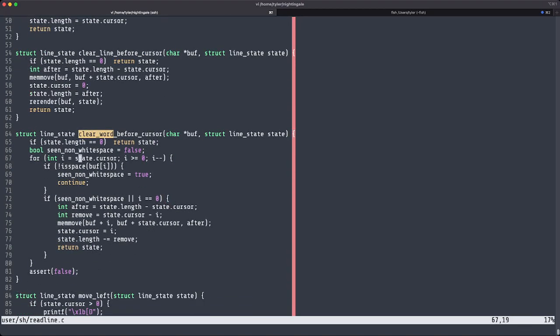I says state.cursor, I greater than or equal to 0, I minus minus. Why would you not? How would you not exit there? Unless state.cursor is 0. No, it should still iterate. And it's an integer, so it's not like all of these things are integers. It's not like this is an unsigned issue.